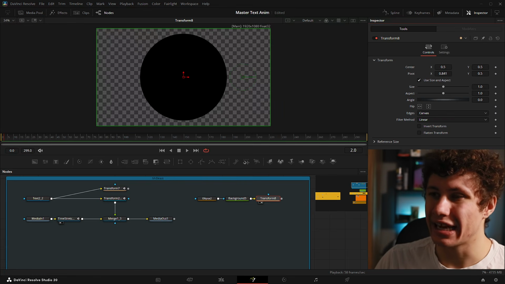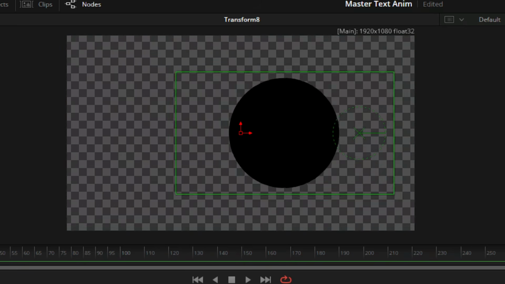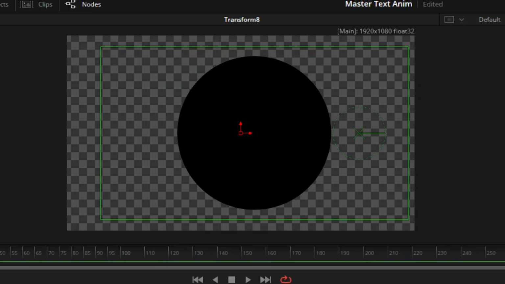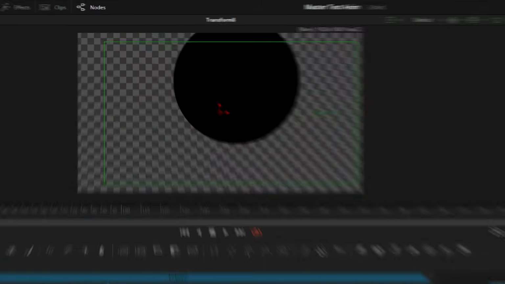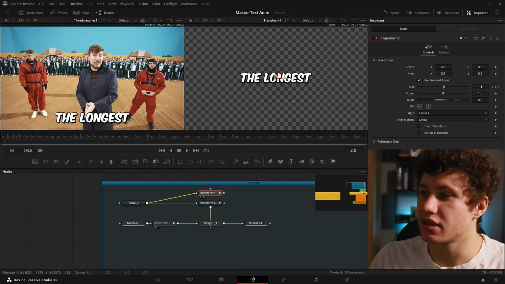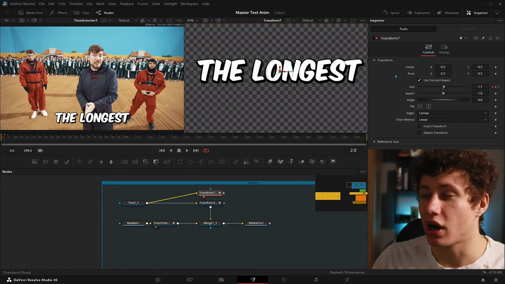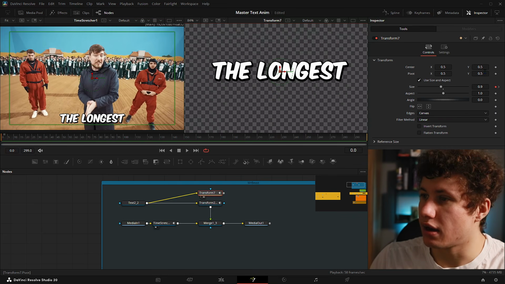Now, to give you a quick example of what I mean, I have a black circle here, and what I've done is I've taken the pivot point and I've moved it over to the right side. Now, you'll notice when I bring the size down, instead of shrinking into the center of the circle, it shrinks towards the pivot point. And if we adjust our angle, our circle will rotate around the pivot point. So with our Mr. Beast text, because we have the pivot point in the center here instead of at the bottom, we're always going to be growing from the center instead of growing from the bottom.